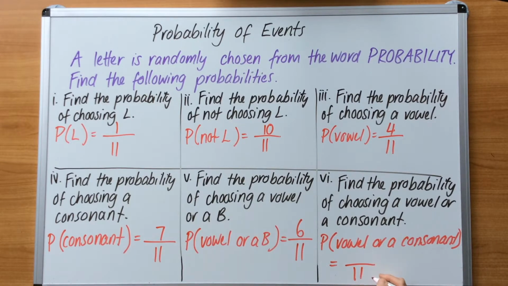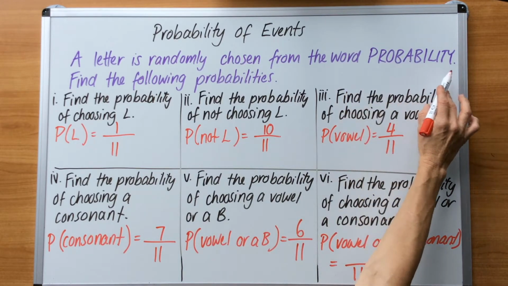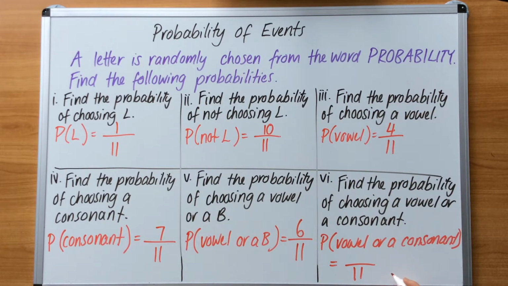Equals, and there are 11 outcomes. And if we're looking for a vowel or a consonant, that means every single letter there is either a vowel or a consonant, which equals 11 over 11. And underneath that, you simplify that fraction down to 1. So again, this should be underneath this fraction here. Don't work sideways to the right. Unfortunately, I have had to do that because I've run out of room. But you must simplify the fraction and it goes underneath. So 1 should be written underneath.